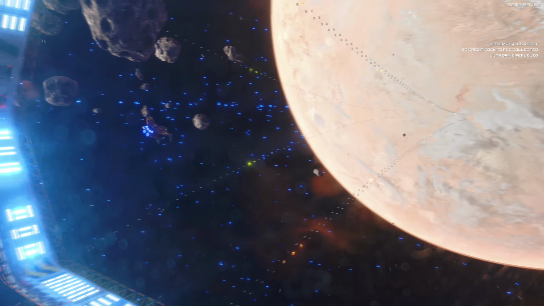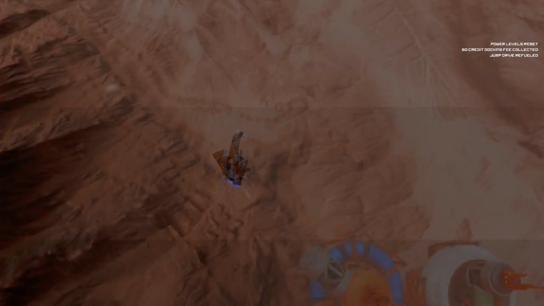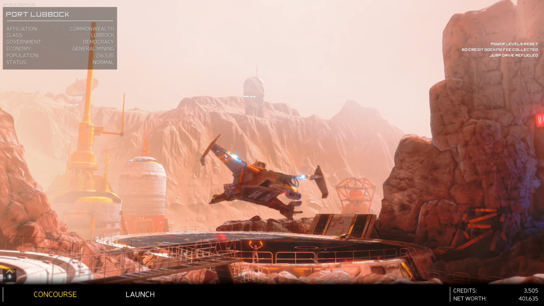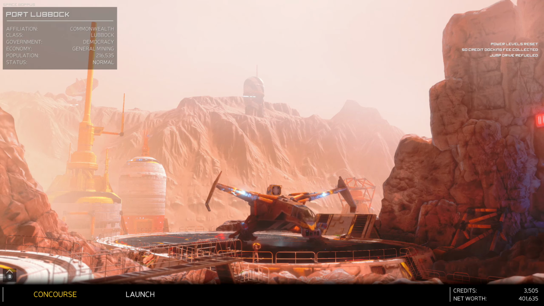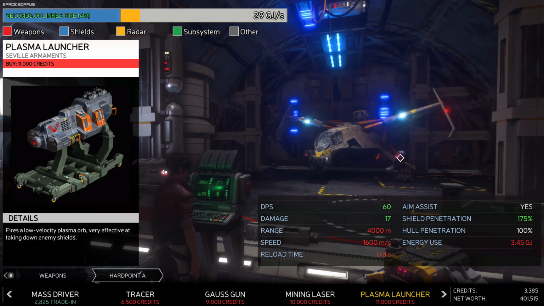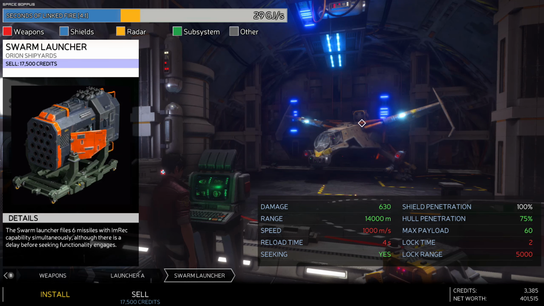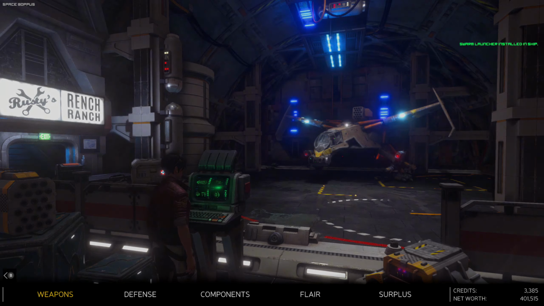Right, so the reason I've chosen the planet is to basically give you guys a rundown on the main facilities. Most stations have everything. I know for sure this one will have pretty much everything. Landing sequences are very reminiscent of Privateer. Alright, so when we go into the concourse, we can go to the equipment bay, which is where we can refill our ordnance, repair our ship, where I can buy various items. And go reinstall my swarm launcher here.